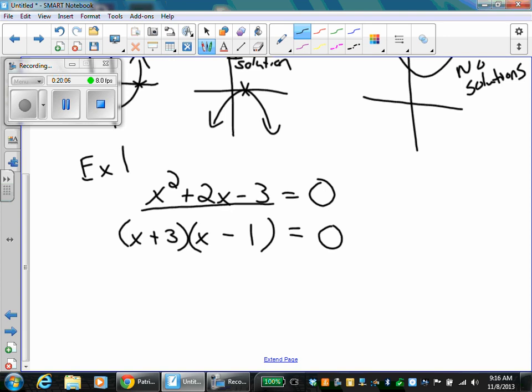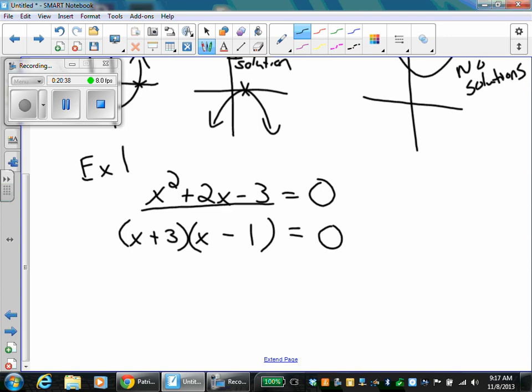Did everybody agree that 3 times 1 is 3? And a positive times a negative is a negative? And when you add 3 and negative 1, you get a positive 2. Everybody understand that? And if you need to do your factoring and your checking on a separate sheet, you may want to do that. Does that make sense? And leave your problem here. There won't be any really hard factors, like really humongous numbers. Not too bad. Okay. I'm not done though. I'm still looking for where it's crossing.